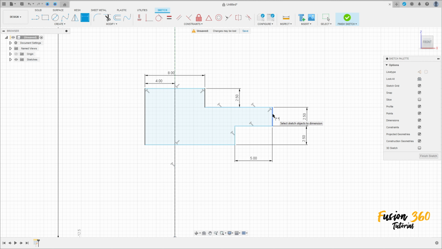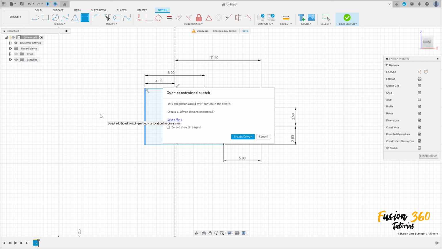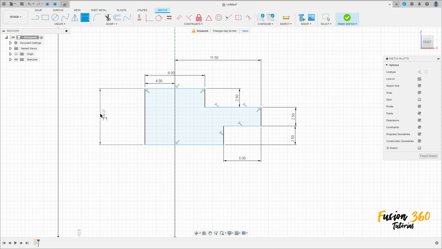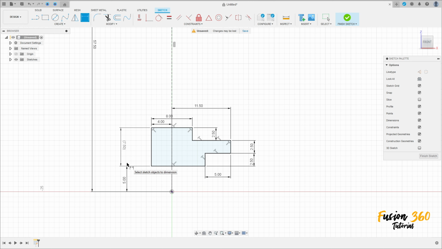The distance between this line here and this line here is 11.5 millimeters. The distance of this line here is 6.5 millimeters, 7.5, sorry. And the distance between this point here and the midpoint here is 5 millimeters.